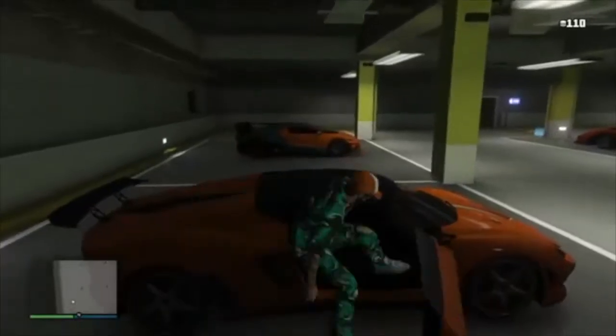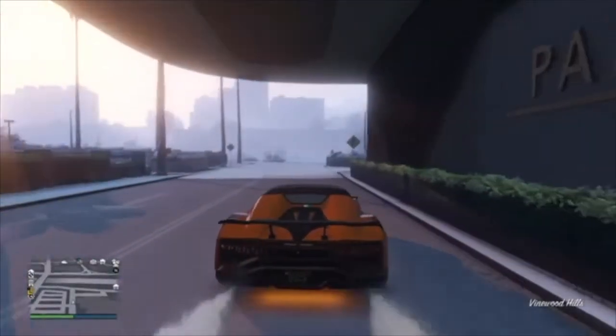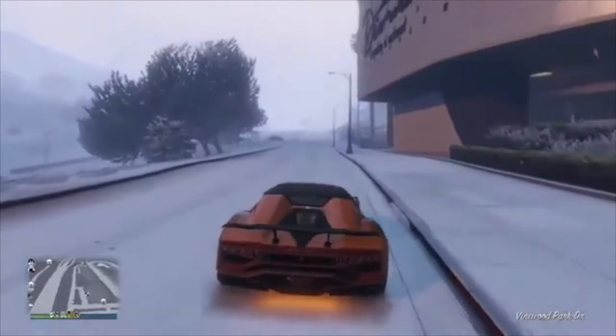Next up is the Zaruso. The Pegassi Zaruso. Let's see what this thing can do. I think acceleration-wise it will not be as strong. We see a little bit of a preview of that right there. Here you go, accelerate it up.